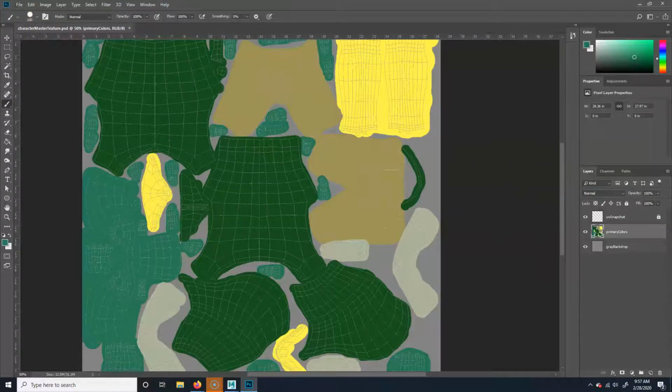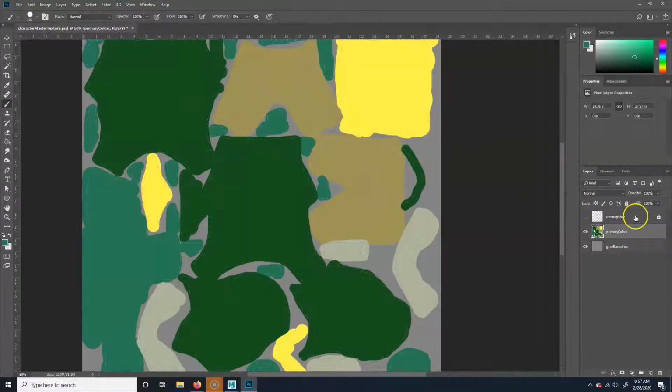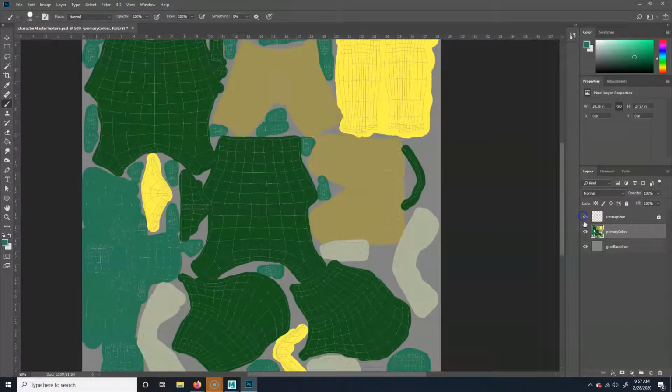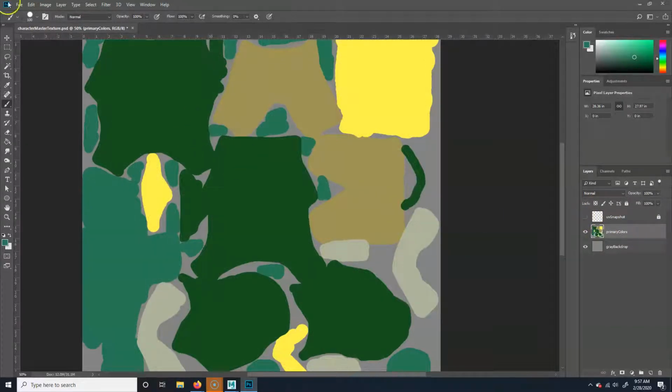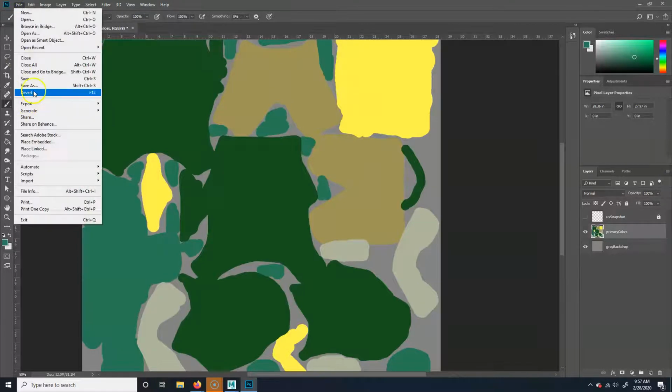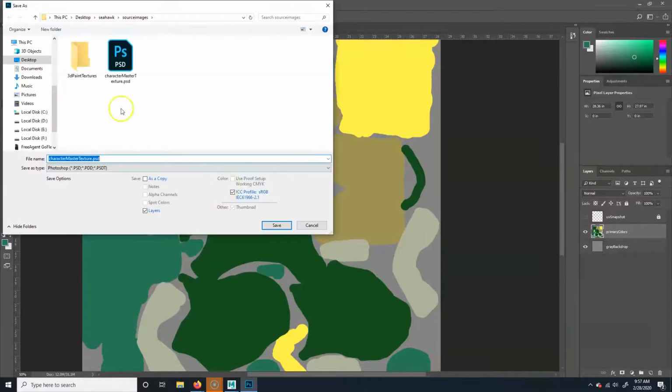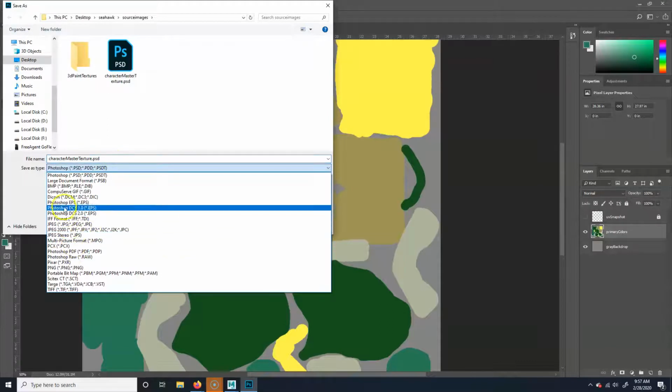So now, with this still selected, what I'm going to do is turn off the UV snapshot, because I don't want that part. Otherwise, it'll actually draw the UV snapshot on top of it, which is not what you want. So I'm going to turn that off first. And then I'm going to do File, Save As. And this time, you're going to choose PNG.